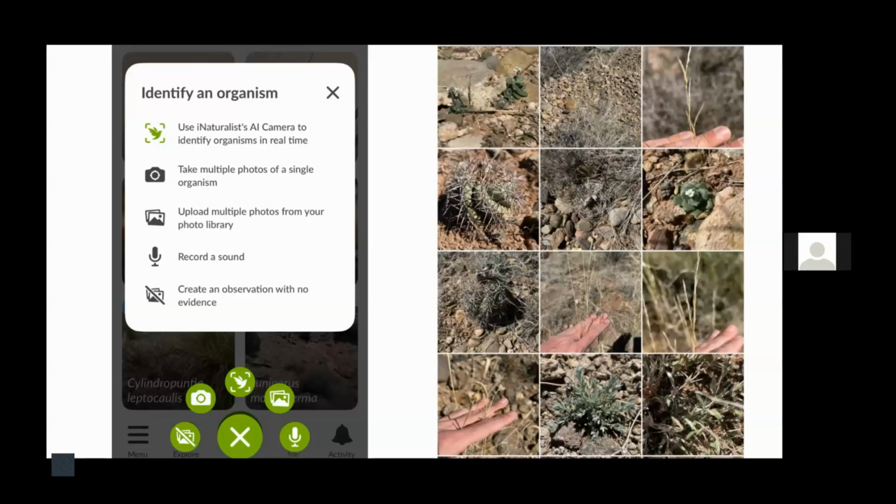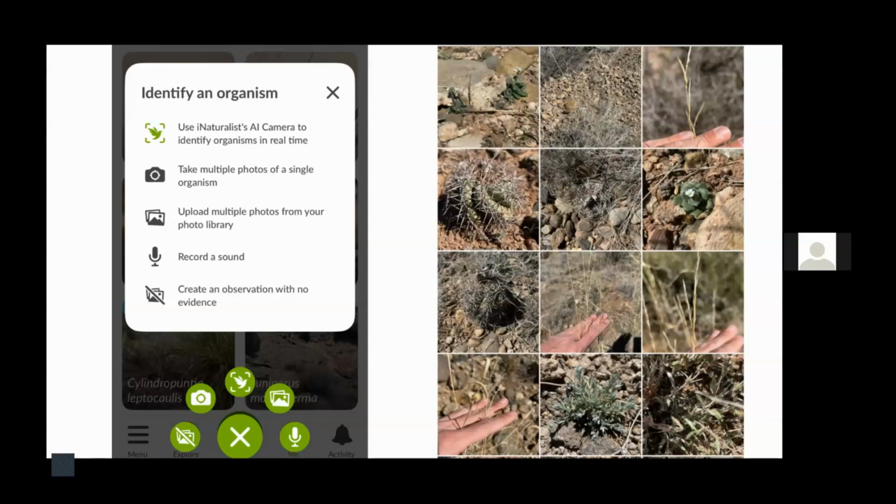So this is a bit of the workflow if you are out on a hike taking pictures of plants. On the right side, this is a screenshot of my phone's gallery, my camera roll from one day walking around looking at plants in New Mexico. And on the left side, options in the new iPhone iNaturalist Next app.